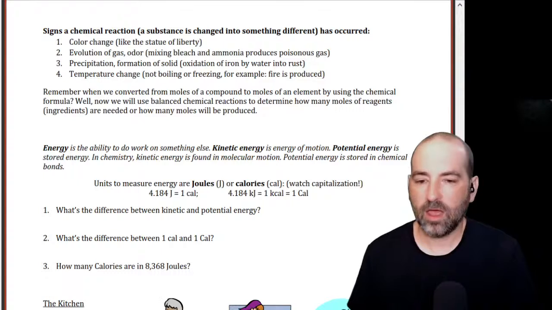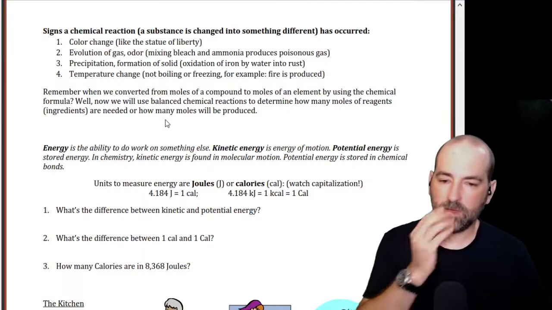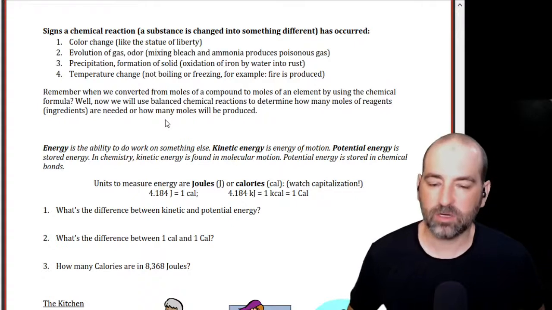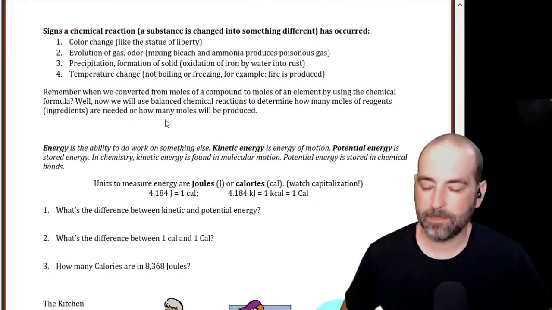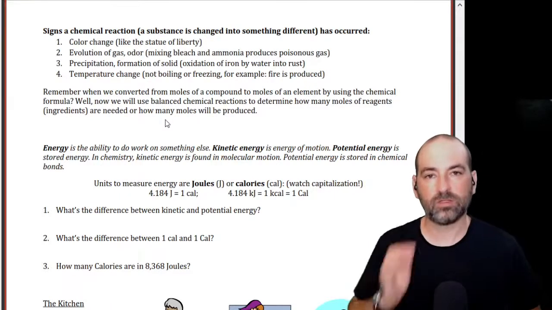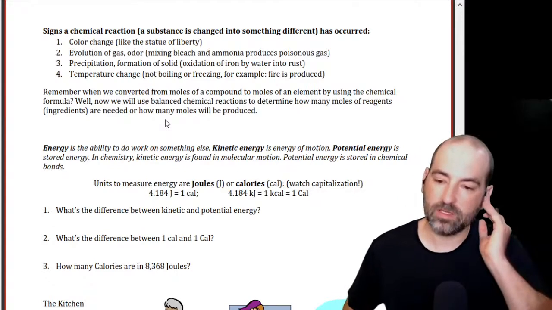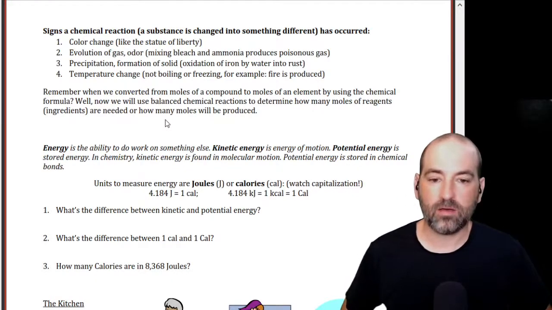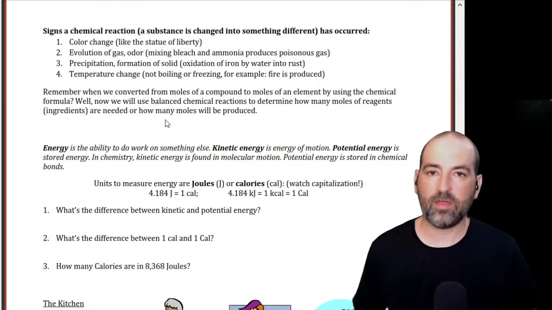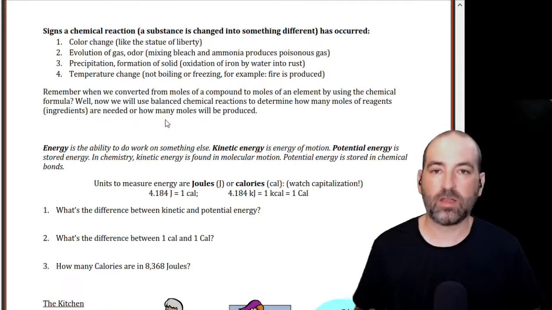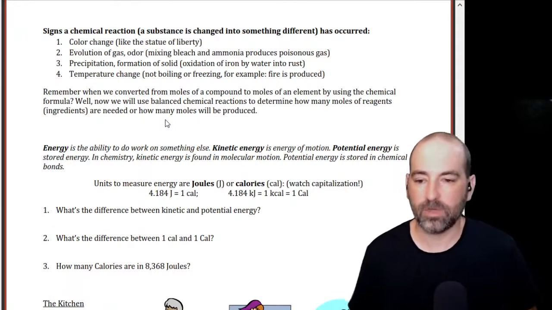So first, as a little bit of review, we have some signs that a chemical reaction has occurred, and we've talked about this before. What shows a chemical change? Chemical reaction, chemical change. Talking about the same types of processes. So color change is one. Evolution of gas or smell, which is usually a gas also, or something volatile at least. Precipitation. You saw that in lab last week, and half of you will see it today, where you add some clear solutions together and then you form a solid, which sometimes just makes it look cloudy. Sometimes you can actually see the little bits of solid forming.